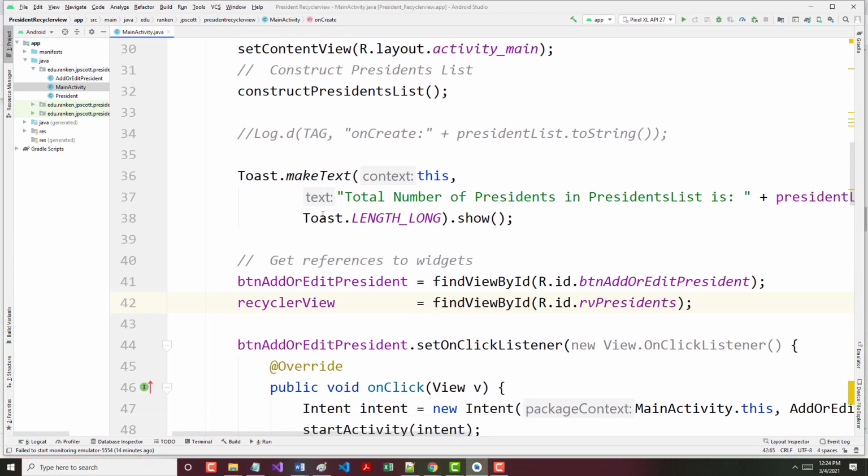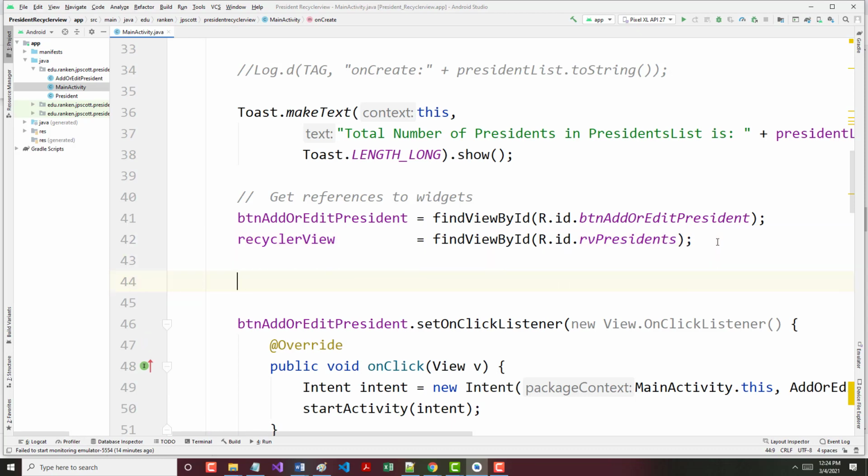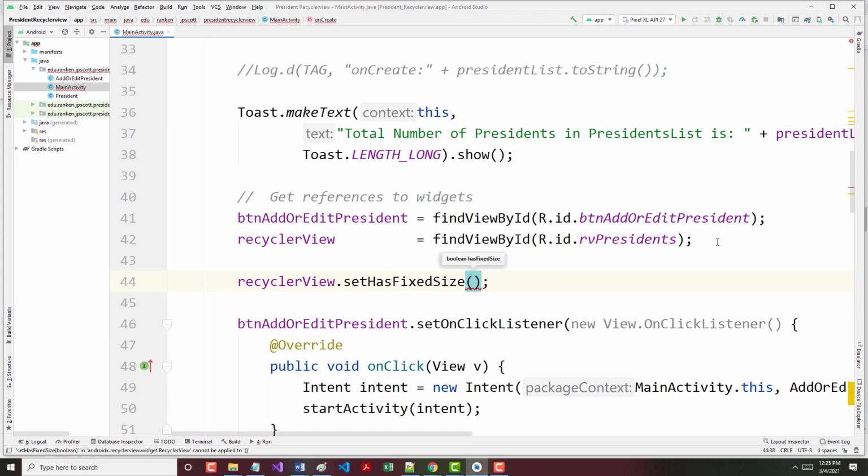All right. So, right under this recycler view here, we're going to do some of the other stuff that we're working with. And some of this stuff is going to look a little different because it's handled different. We're used to using that find view by ID, like we've got. We're going to be actually changing and doing some different stuff with IDs in just a little bit. Okay, so we've got that, and now we're going to say RecyclerView dot set has fixed size. Okay, and we are going to set that to true.